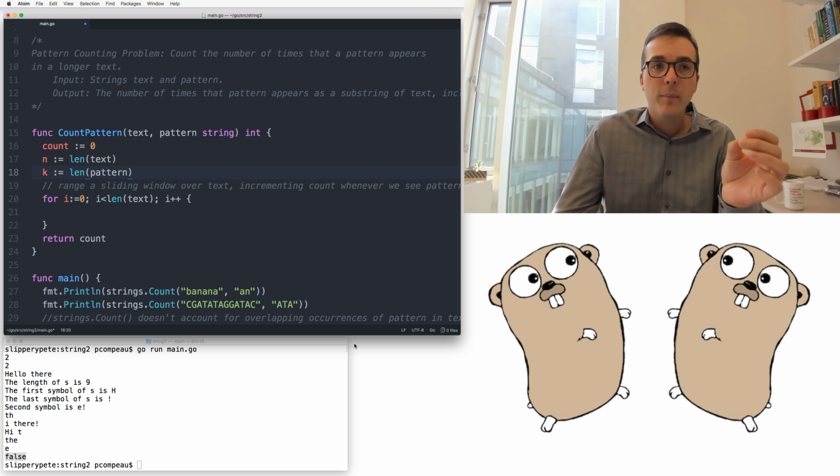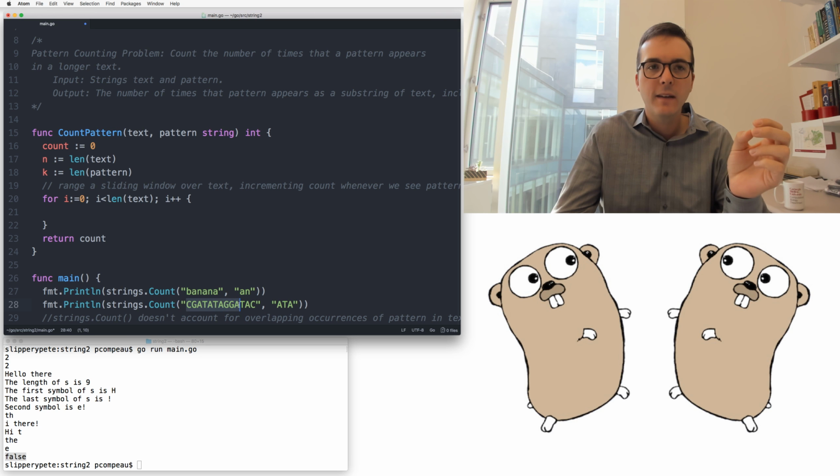And if you try this for a couple of examples, what you'll see is that these are starting positions 0, 1, 2, 3, 4, 5, 6, 7, 8, 9, 10. The last starting position that we want to encounter is 10, and the string ends at position 12. If we added a symbol there, then we would end one earlier, so we would stop at starting position 9. So the length of this string is 12. If the length of the pattern is 3, we stop at 10. If the length of the pattern is 4, we stop at 9, and so on.